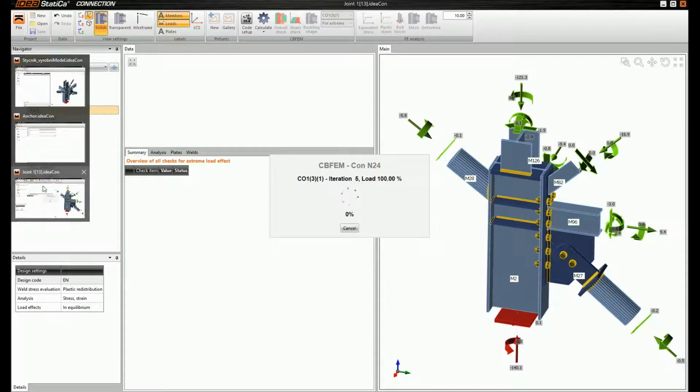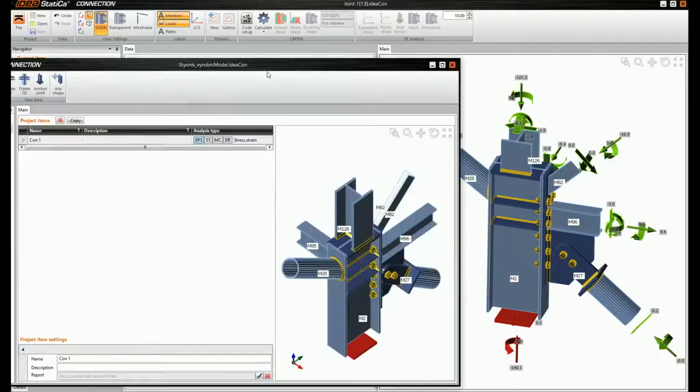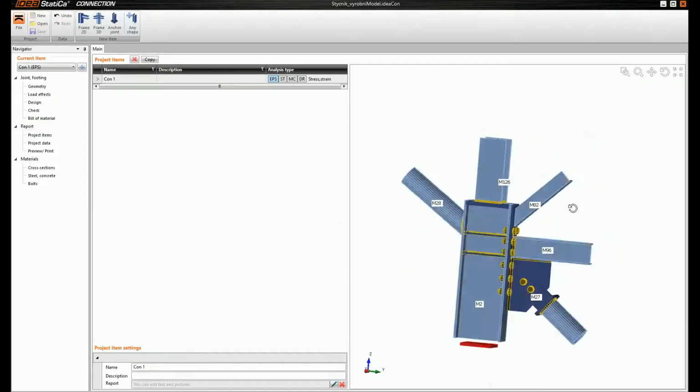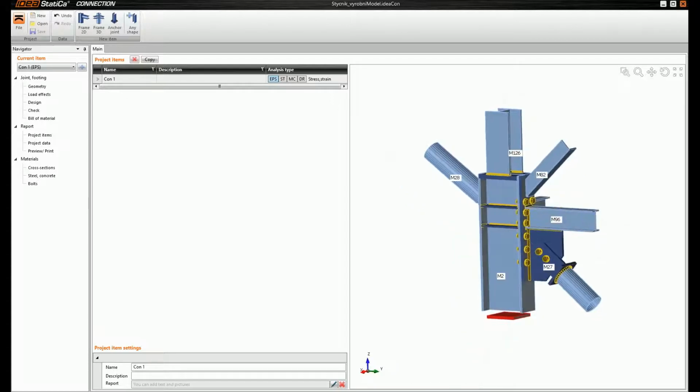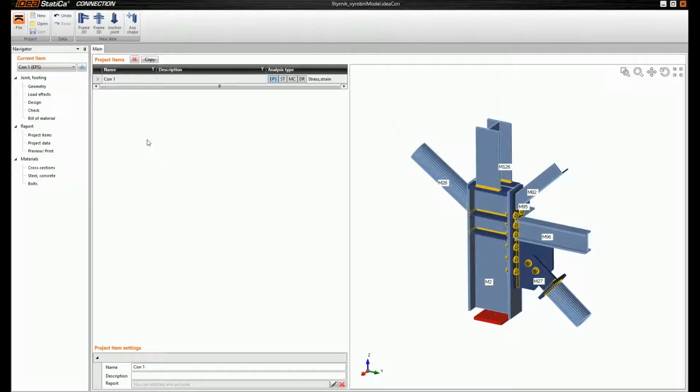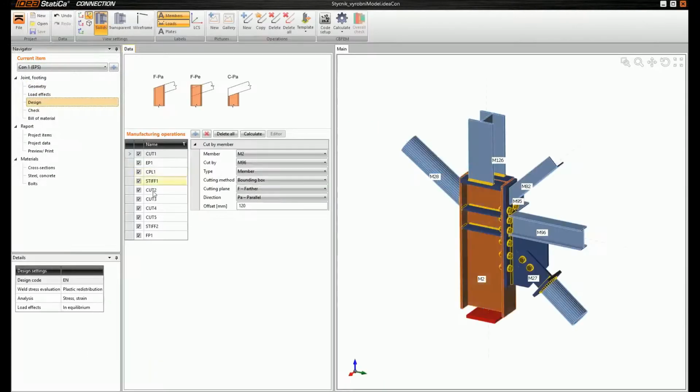Let's say we have a manufacturing model, for example, imported from Tekla Structures or from Advanced Steel, and it looks like this. It's without the load effects. We have only all the manufacturing operations.